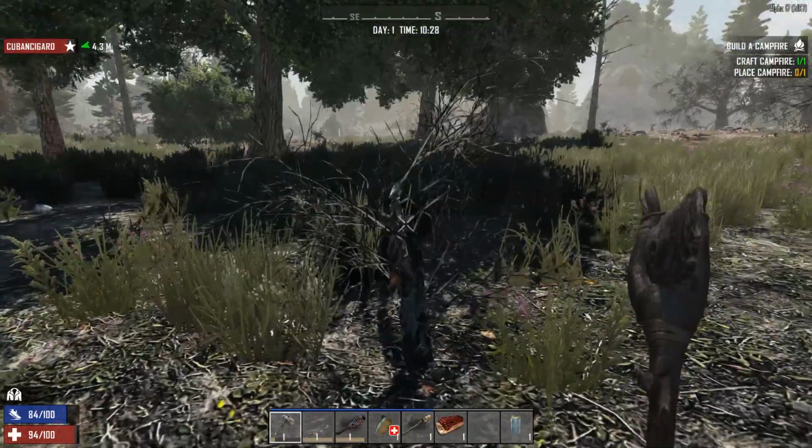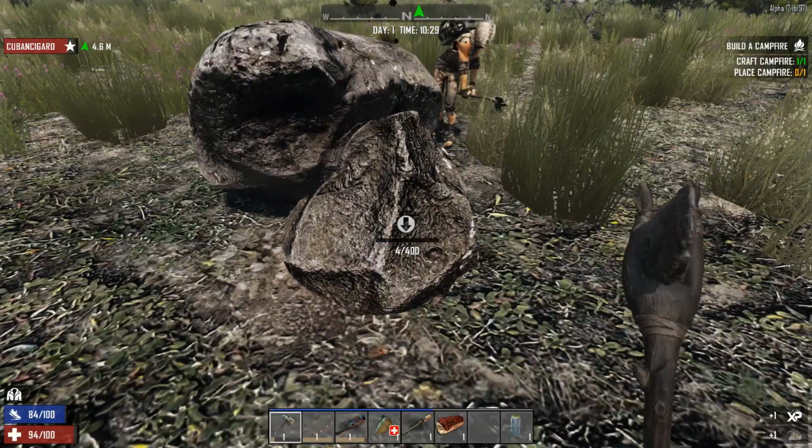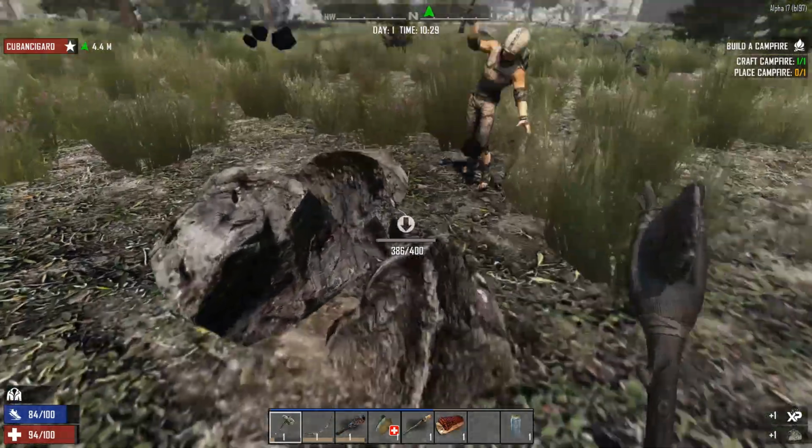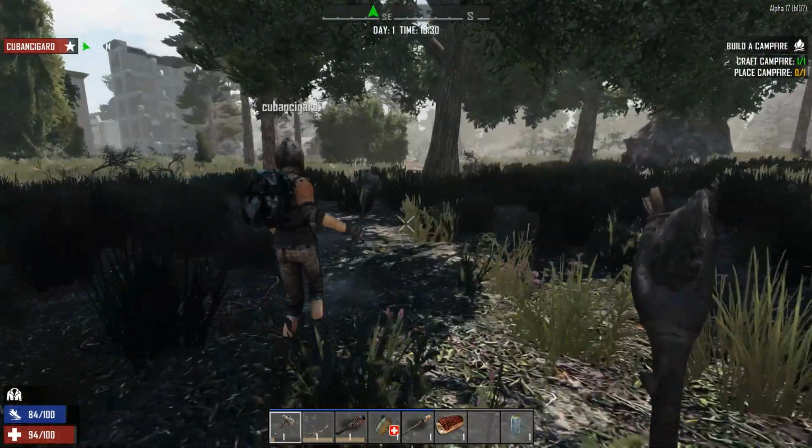I was going to say I'm going to hit this tree. You let me know if you get it or not. Don't hit it. No, I didn't get anything. I got nothing. Okay, let's go. I gotta wait for my stamina to rejuvenate now, though. Right.